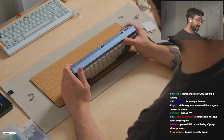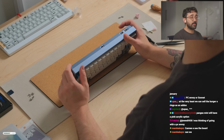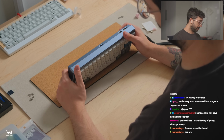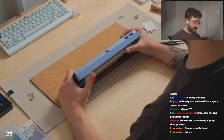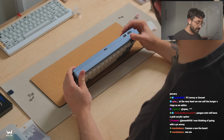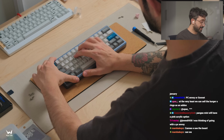I think the price point of this is super solid at $220. If you don't care for sound profile at all and don't care for weight of the keyboard, you can get it for $189. Which, again, for what it offers, super solid. 15 bucks extra for wireless. I mean, at that point, I feel like it's sort of a no-brainer, and I would personally do it. I feel like that's a good choice.